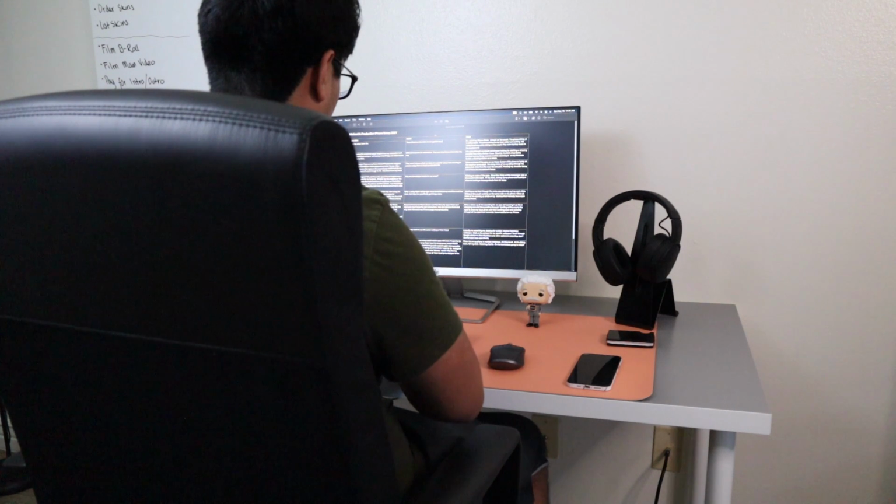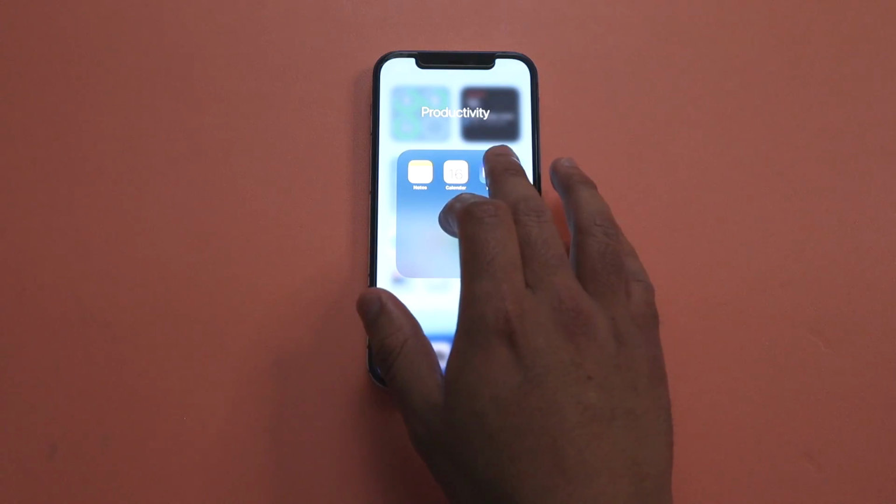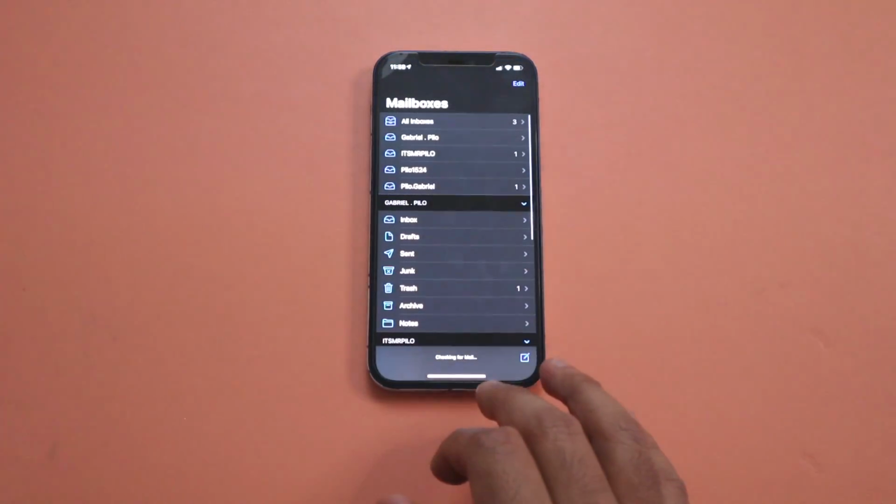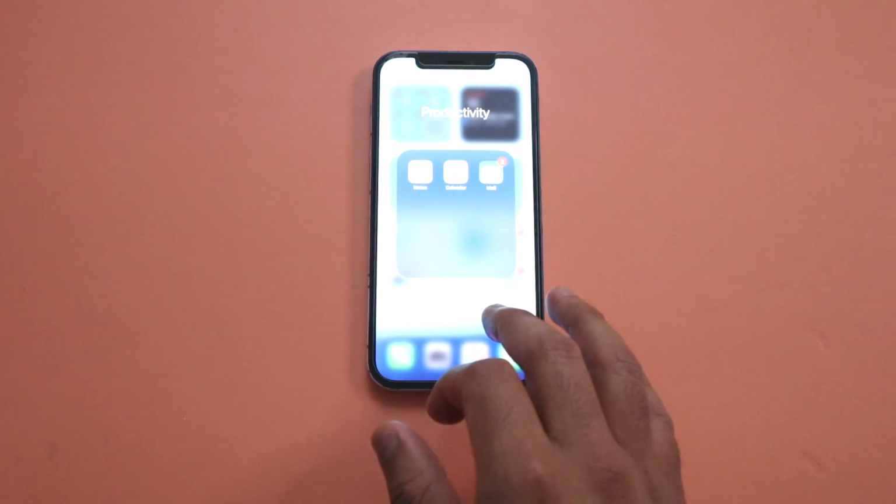Now I have the notes app as well on here, which is mostly used to write out my YouTube scripts and then also to just write down any notes. Now the third one is the mail app, and I'm using that one just for all my emails. I do like that you can just put in anything from Google, Yahoo, or any other email you have, and then just keep them all in one simple app.